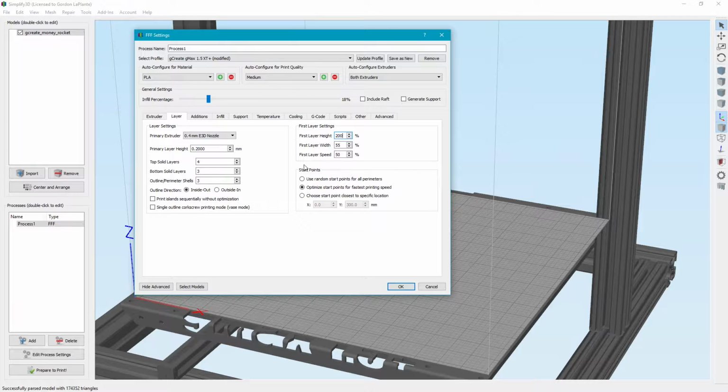This is probably the most important setting in the printer. Your first layer height is very important. When you're printing on such a large printer bed, such as ours, you really want to have a very thick first layer height. So in some cases, 200% of 0.2, which is 0.4 millimeters, is not enough. Sometimes you want to go as high as 400%. That'd be 0.8 millimeters. So if you have high or low spots in your bed, increasing this number here will really fix that problem, because if you have a low spot, it'll just spit out a lot of plastic and kind of make up that difference.